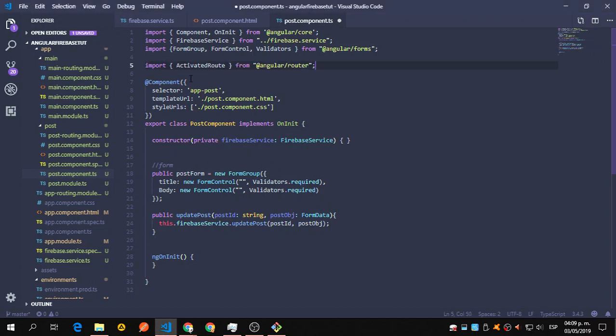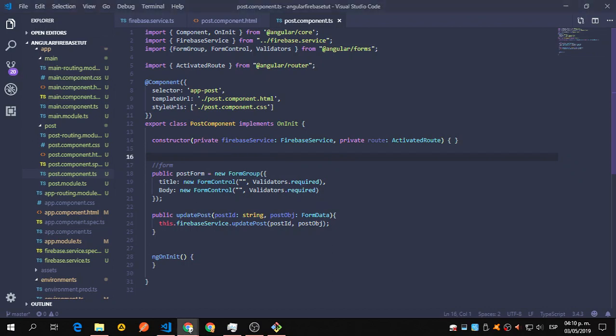We need to import the activated route in order to check the URL we are in. Okay, so also we need this route inside our constructor. I'm just copying and pasting that. Okay, so this is going to be like this. Okay, let me check this.